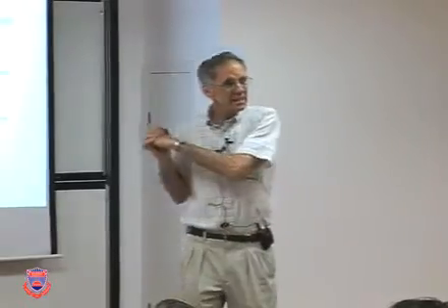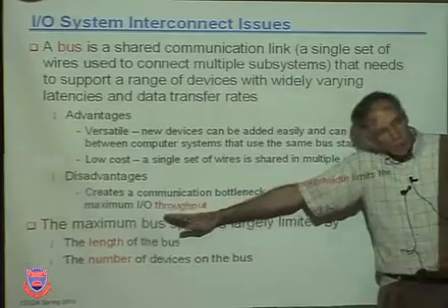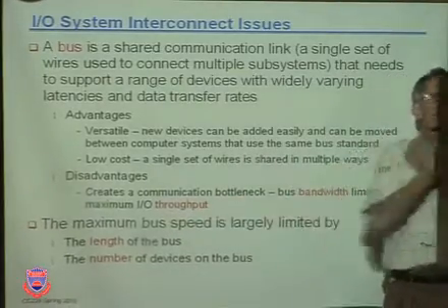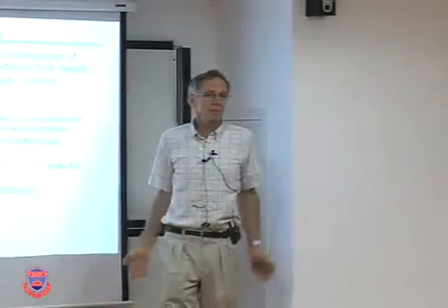Okay, and in the same way, if you overload a bus, what's going to happen? You're going to have bandwidth limits, which are going to cause throughput problems. It's going to be a bottleneck. So buses, if you overload them, have that disadvantage. Their performance is limited to the bus's transfer speed.